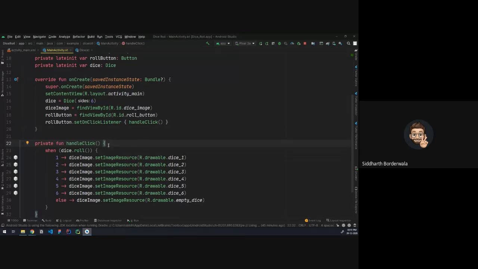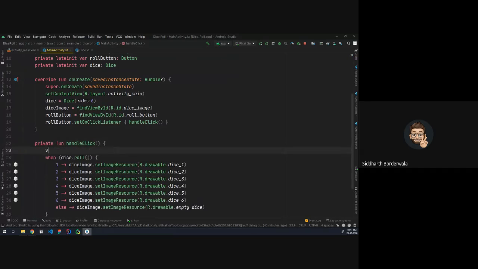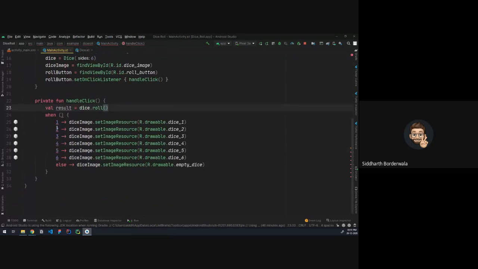So we'll save val result, and that will be the dice.roll. So I'm saving it inside another variable because I want to access it outside of the when block. So we have the result.